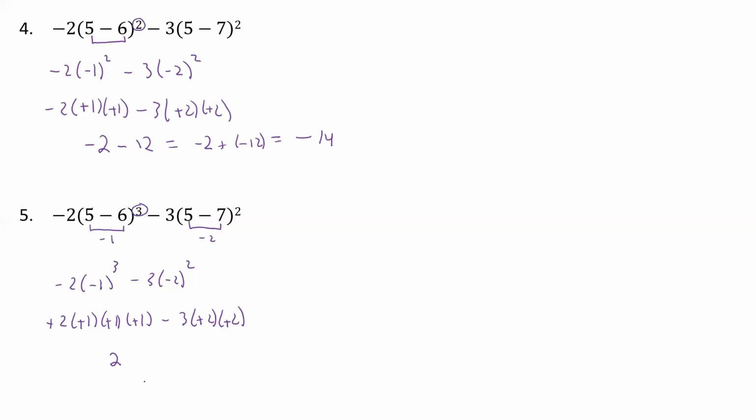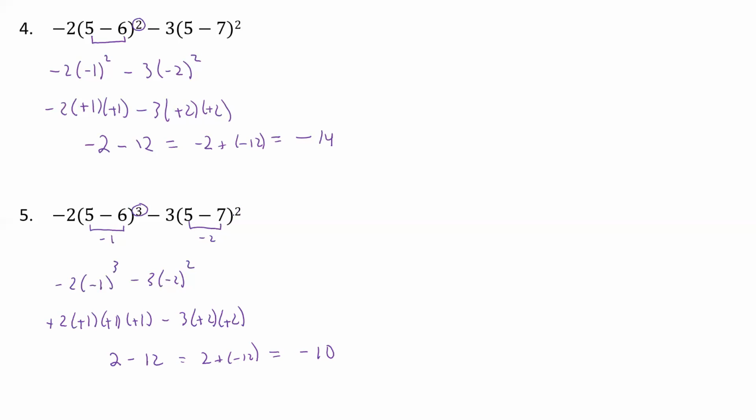And then this is still a minus 12 because we went through all this and we said, well, okay, that's -3 times 2 is 6, -6 times another 2 is going to be -12. And so this is really 2 plus a -12, or 12 minus 2 is 10, and the sign of the larger was a negative. So we have -10, okay?